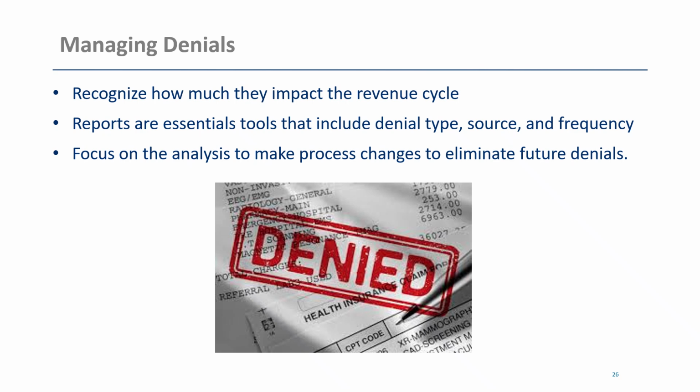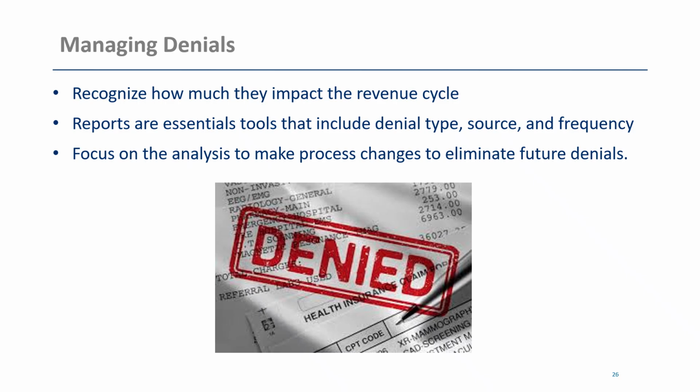So let's talk about managing denials. Denials have a significant impact on the revenue cycle. The most obvious impact is lost reimbursement and increased cost to collect, but productivity and morale of staff is impacted due to the rework, research, appeals process. You know how it is, being on hold for hours, trying to understand the denial, appeal the denial.